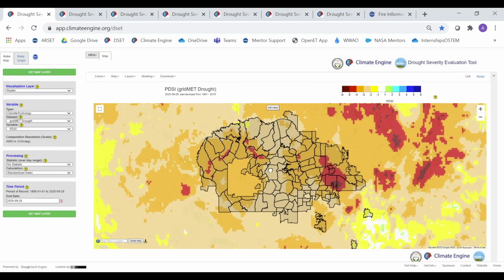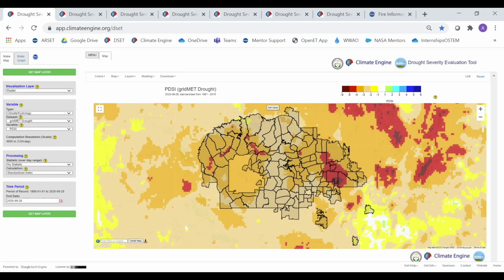And now you will notice that according to the PDSI, it doesn't look like the drought is as severe. So this could mean that maybe the temperature has been cooler or closer to average, or the wind speeds have been lower. And so if we are taking into account all these other factors that may be influencing drought, we don't see as severe a drought occurring here. Again, the PDSI values you can take a look at here in the color designations as well.